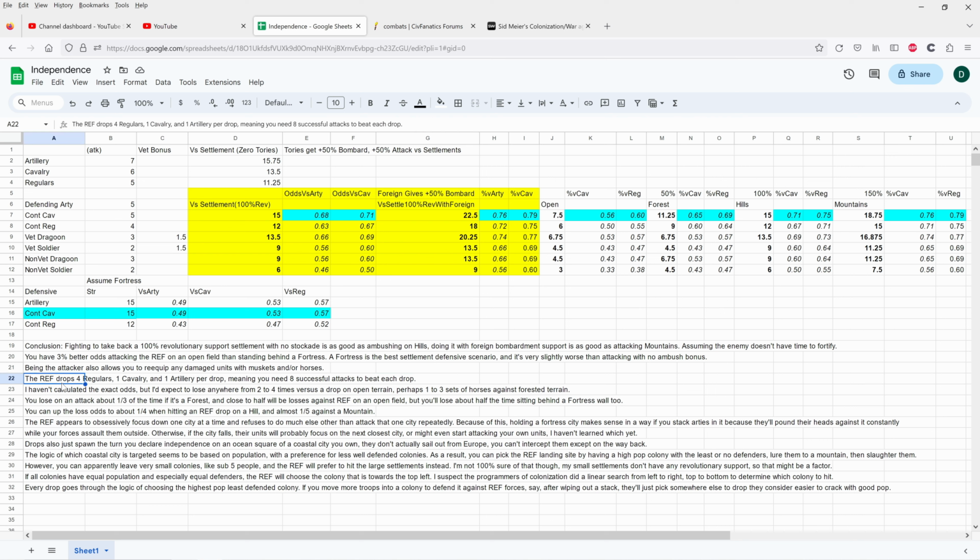So the REF drops 4 regulars, 1 cavalry, and 1 artillery per drop until you get to the point that you've taken out enough regulars. Then they start dropping a bunch of cavalry and 1 artillery. They never seem to drop more than 1 artillery. This means that for a normal drop, you need to attack successfully 8 times. That's because you have to attack a cavalry twice and an artillery twice. When you beat an artillery, it becomes damaged, and then you have to attack it again. You cannot repair artillery in this game. I don't know why, but that's just a decision that the developers decided to do. Once an artillery is damaged, it is damaged artillery.